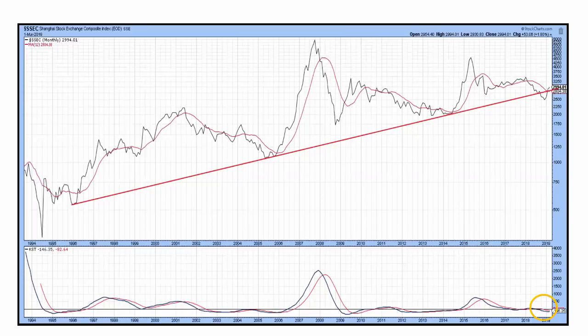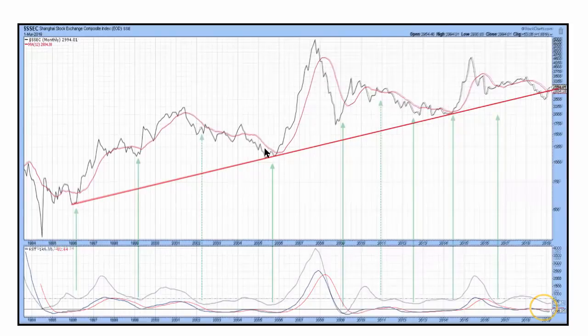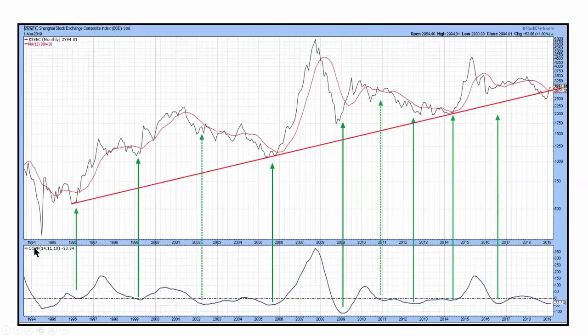But I think it's going to turn, and I've got a couple of reasons why. First of all, if you put a Coppock indicator underneath instead of the KST, the Coppock's a little bit more sensitive than the KST, and usually when the Coppock turns, the KST will follow. So what I've done is put the arrows here. Solid arrows represent signals when the Coppock indicator turned up and was followed by a nice rally, and the dashed lines indicate failures. I mean, here's the Coppock turning up, and you can't really call that a successful rally.